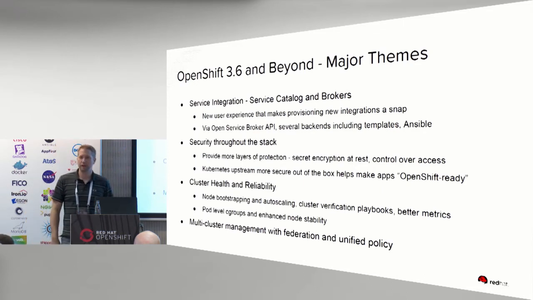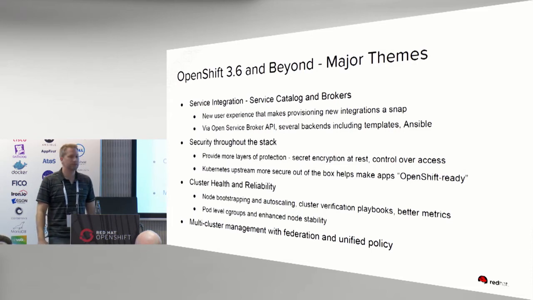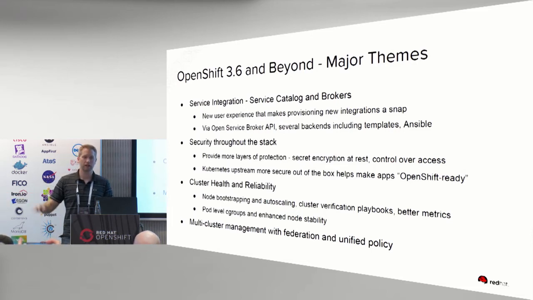Our big themes coming up in 3.6 and in subsequent releases: the service integration through the service catalog. A partner brought this up. This is a critical effort. If you're running large clusters with many applications, you need some way to decouple developers from the dependencies they want to own from the dependencies they either shouldn't own or don't need to own. And that's really important to us: a mechanism whereby you can have one extreme, I own everything, I'm responsible for everything. And on the other extreme, you can say, I want to go to a catalog of services that my organization, my operators, my company, my division has made available to me, and I want to select from those. And I want that to work as well as anything else in Kubernetes.